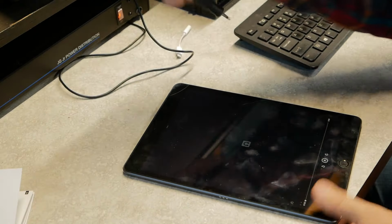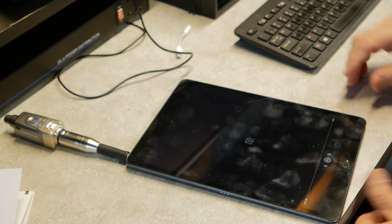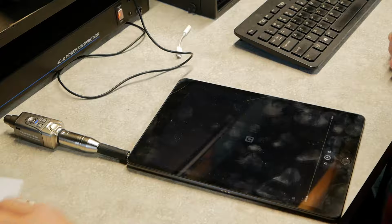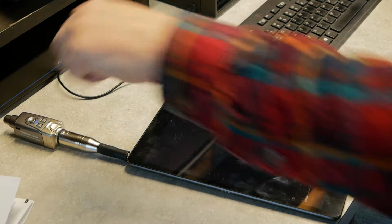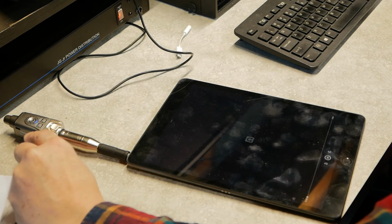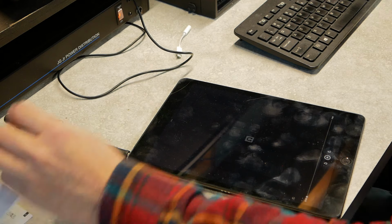So I'm going to put a 3.5 millimeter adapter onto the 1/4 inch adapter, and then I can plug this into my iPad here, so then I can just play some music through the iPad. And if I didn't mention, there's a little button here to change channels, and there's a button on that to change channels. And then there's a mute, power or mute. Mute basically just turns it off.